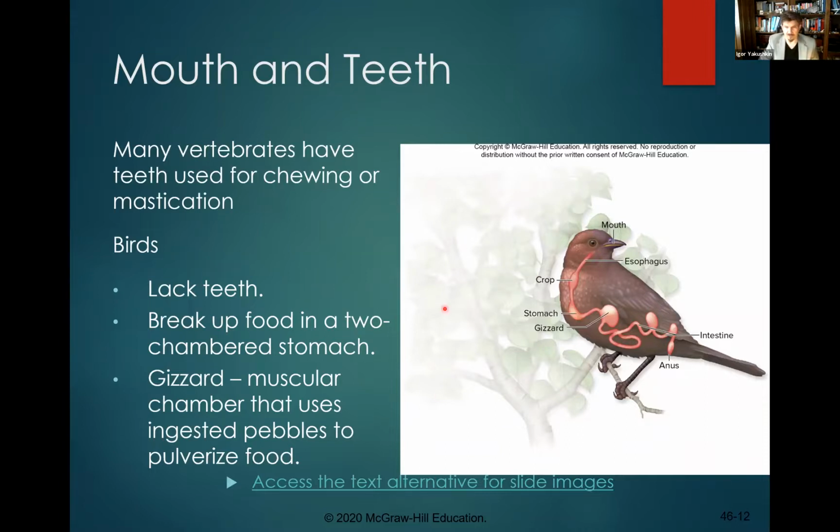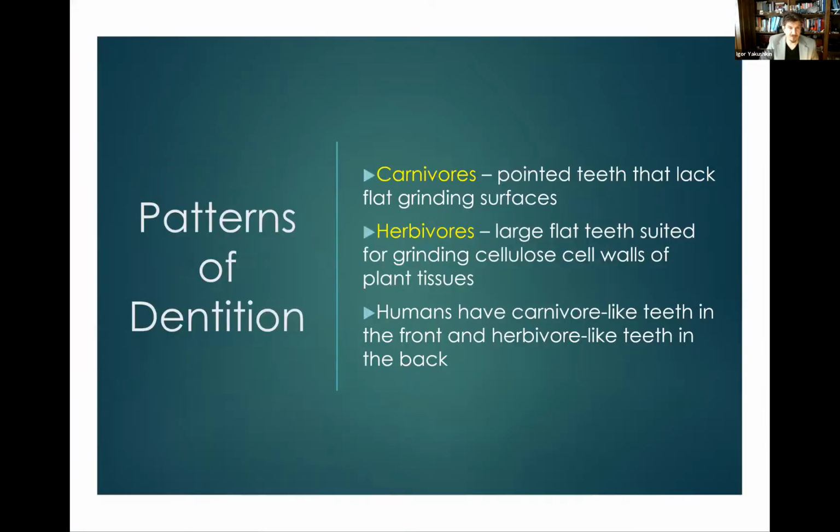And then, of course, you can buy those gizzards, like chicken gizzards, in some of the stores, and the fried ones are pretty good because, once again, you're eating a fairly muscular part. So, dentition, the teeth. Carnivores generally will have pointed teeth, lacking flat or grinding surfaces. Pointy teeth, they need to tear the flesh apart. Herbivores, on the other hand, they need to grind the cellulose, chew and chew and chew.